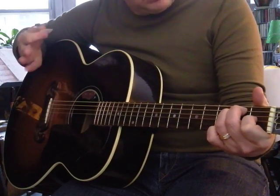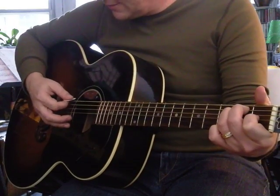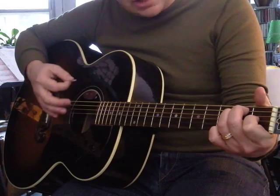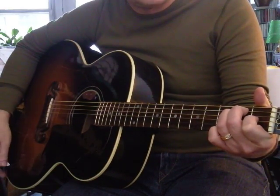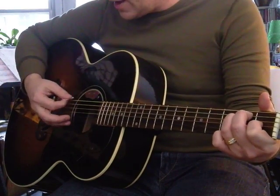Go ahead and do that if you would. Bass, strum. Pretty simple. You could actually make a rhythm figure like that.